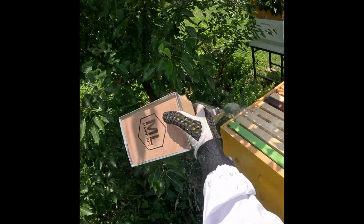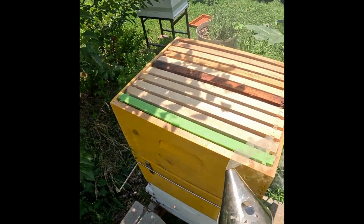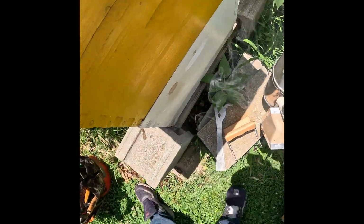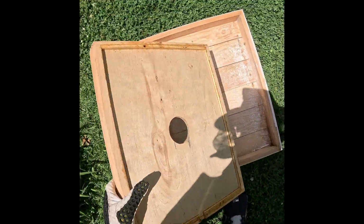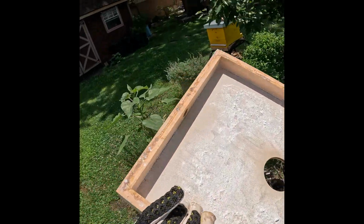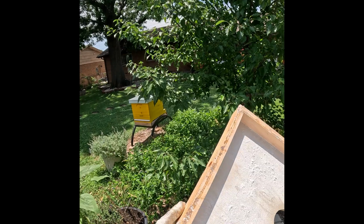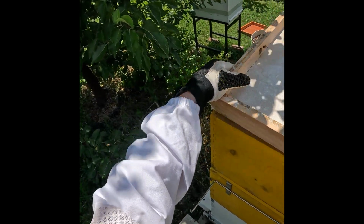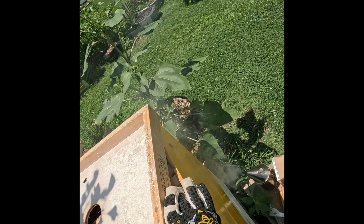Okay. I need you off that stuff, baby. There we go. Lid goes on. And if you're wondering about this, during the summer, top deep end goes on top. And what you can do, if you're worrying about crossing bees, is you can do this.